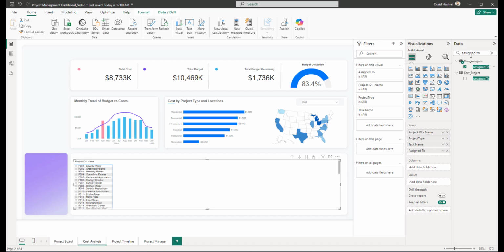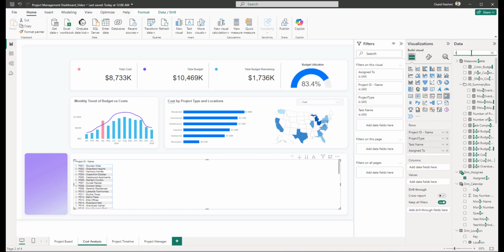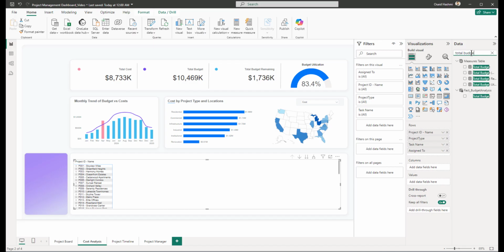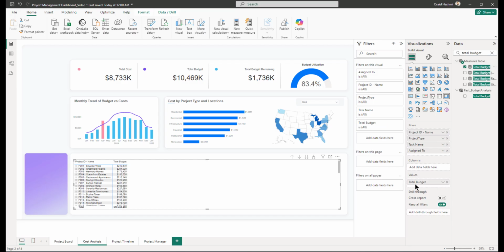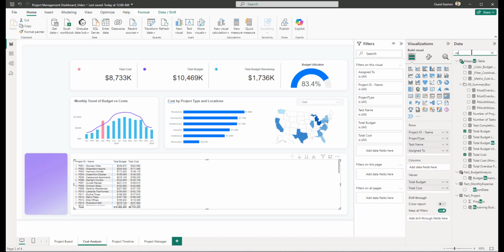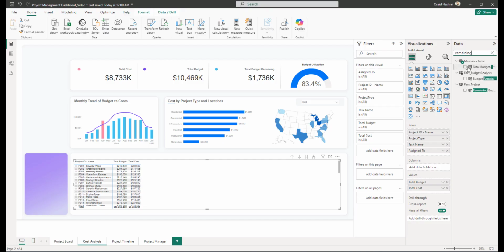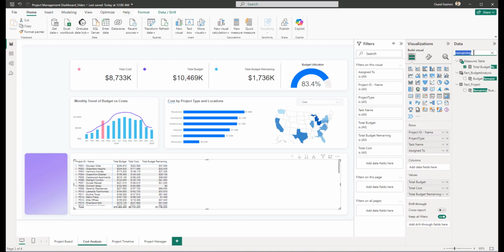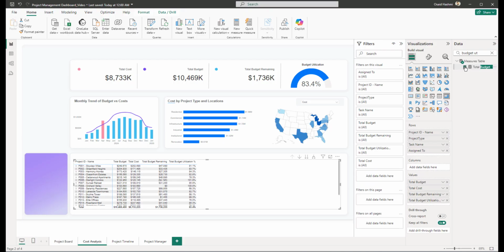In the values, we have to include total budget, and total cost, remaining budget, budget utilization, and task completion.